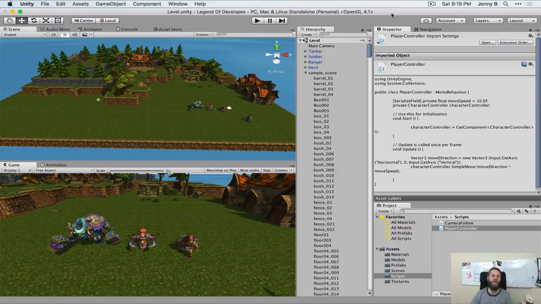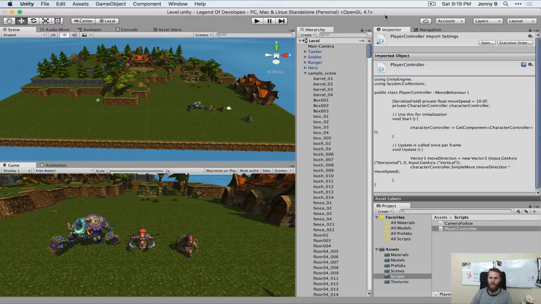But because there are a whole bunch of things in our level, we got other enemies, we got houses, we got trees, etc., what we need to do is specify what the layer is that we want it to hit. So what we're going to do is create a new mesh, and that's going to be our layer mask, and we're going to call it the floor. And we're going to do a couple of other things. So let's go ahead and just dive into the code.